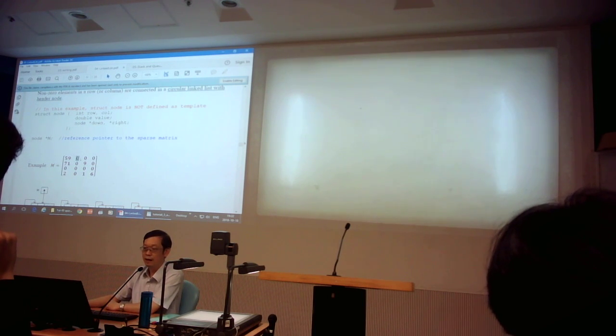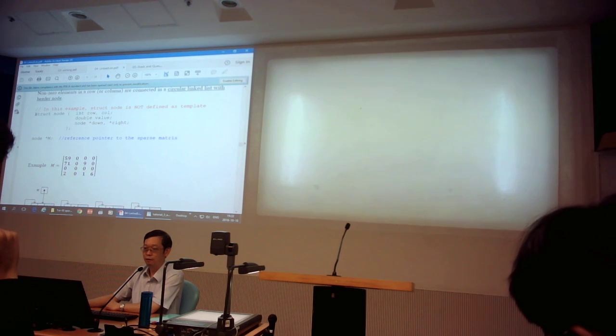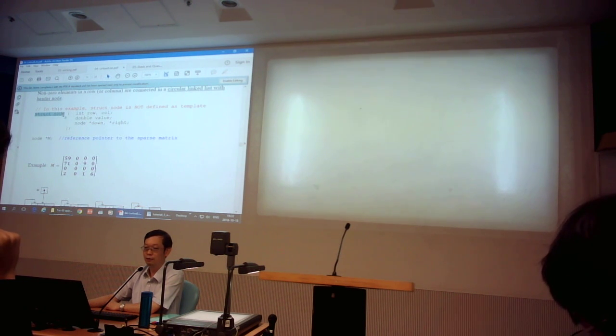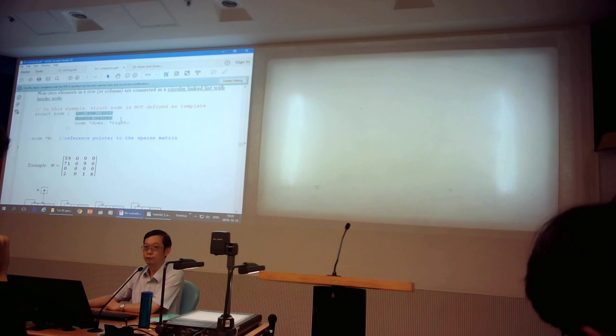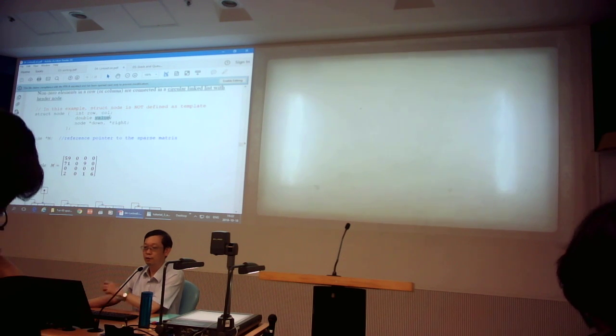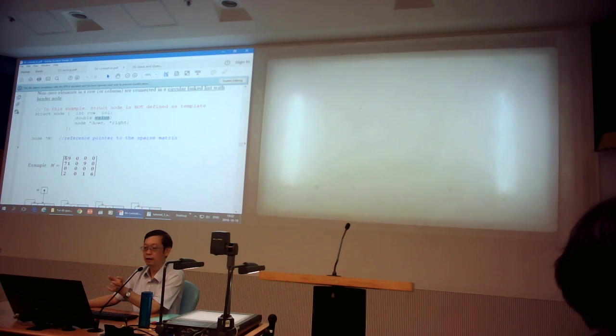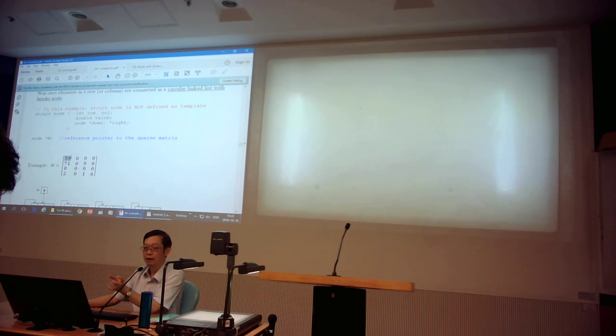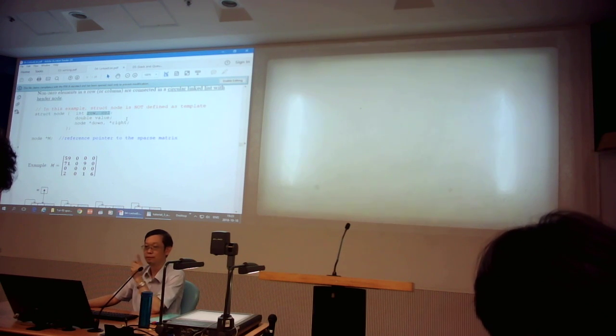Now, here I show you the structure of the orthogonal list. In the node, there are 3 data fields and 2 pointers. The 3 data fields correspond to the value of a member in the sparse matrix and its coordinates, the row and column index.